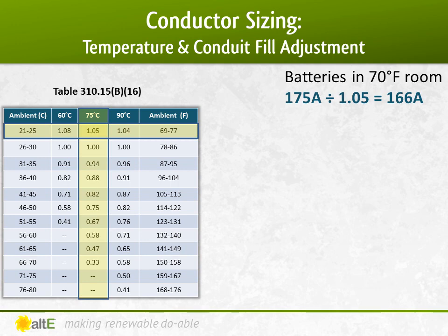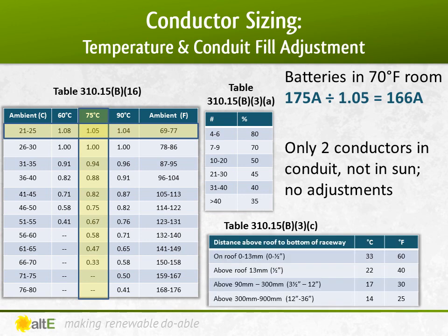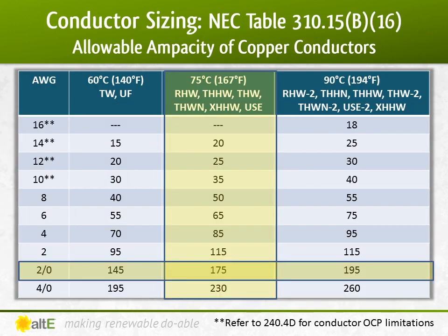I have only 2 wires in the conduit, so I don't need to factor in conduit fill, and it is inside, so not in the sun, so I don't have to worry about the hot conduit. This is going to be a piece of cake.